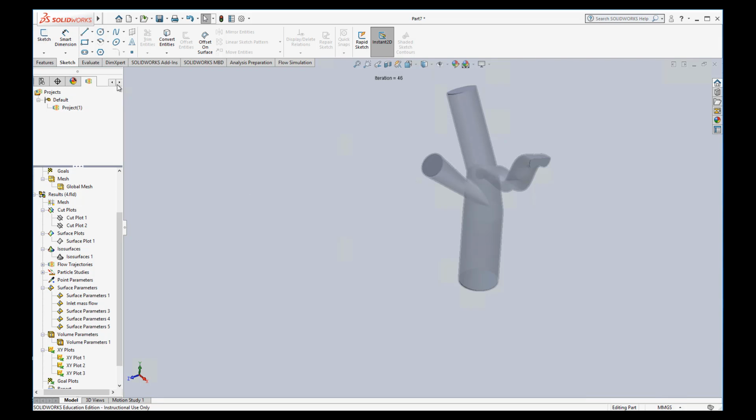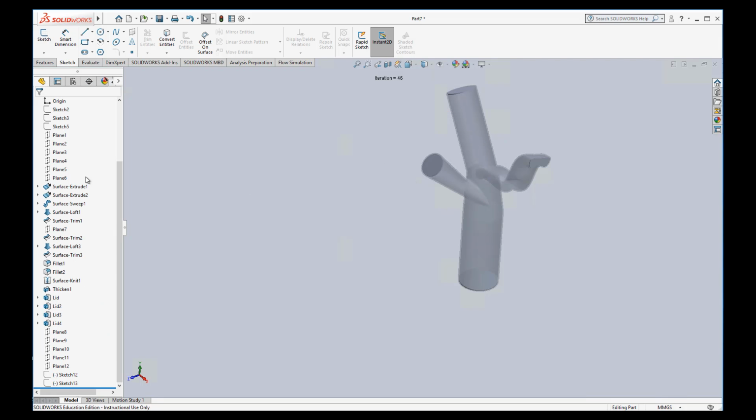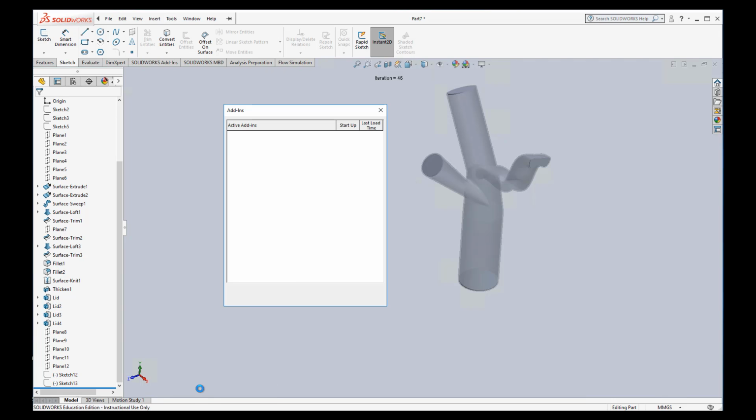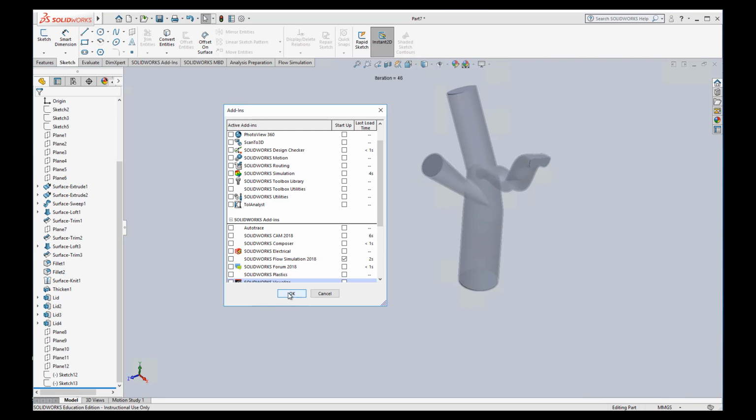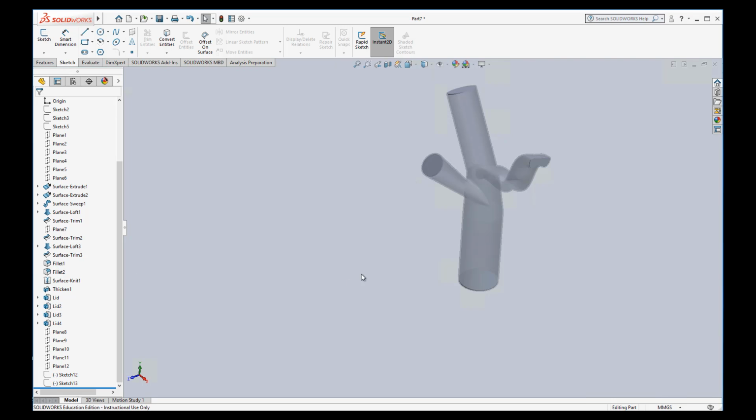First thing I'm going to do is go back to our normal drawing, but I'm also going to unload Flow Simulation, because frankly, I'll start getting a bunch of error messages that I just don't want to see while I'm doing this. It's going to be very upset with me. So I'm going to take off the SOLIDWORKS Flow Simulation. It will unload, and that way, when we're drawing, it will leave us alone.